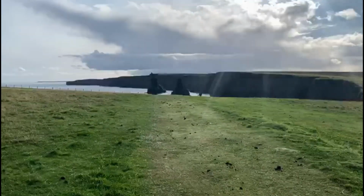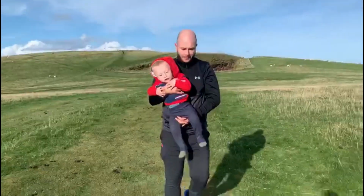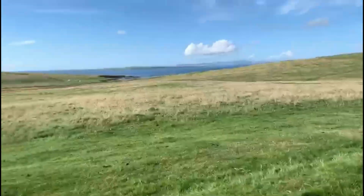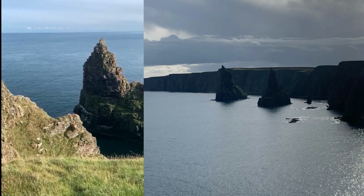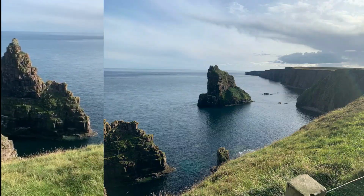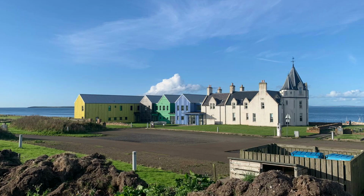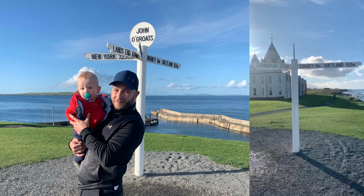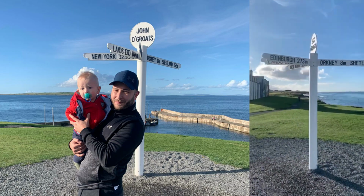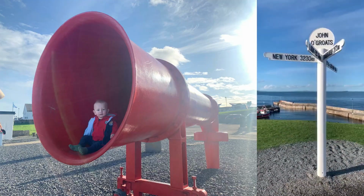It's absolutely wonderful. The views are incredible. There is a beautiful walk there. We didn't take the pram, but we could have, because everywhere it's grass, so it's very easy to go with a stroller or pram. I just want to mention that. We were very lucky with the weather, so it was a really good experience. There are a lot of sheep, and quite a lot of tourists come to see John O'Groats, because it's the northeastern tip of Scotland, and I think it's very much worth going to see for yourself.